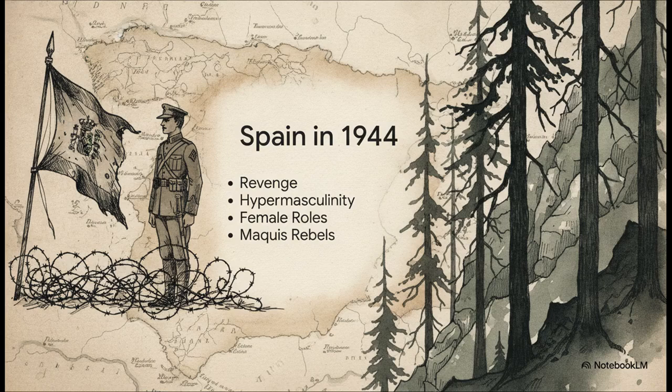So what are the absolute essentials you need to cover? First, post-Civil War repression, the idea that the victors actively persecuted the defeated. Second, Francoist ideology, which was totally driven by hypermasculinity and militarism. Third, the harsh reality of rural poverty. Fourth, the incredibly strict role of women under fascism, basically confining them to motherhood and total obedience. And lastly, the rebels acting as symbols of hope, fighting this desperate resistance out in the mountains. The crucial takeaway here is that understanding this ideology and those strict gender roles completely explains both Captain Vidal's immense cruelty and Carmen's tragic submission. It makes the characters' actions actually make sense to the viewer.